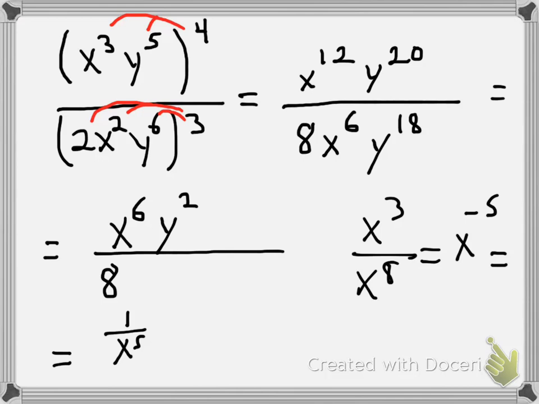If we have a situation where we've got 1 over x to the negative 5, the negative exponent is on the bottom, that negative exponent makes us switch it to the top, so it'll become this. Okay? So whenever we've got a negative exponent, we just switch it. If it's on top, we move it to the bottom. If it's on the bottom, we move it to the top, and we change the exponent to positive. And that should be it for the basic exponent properties.